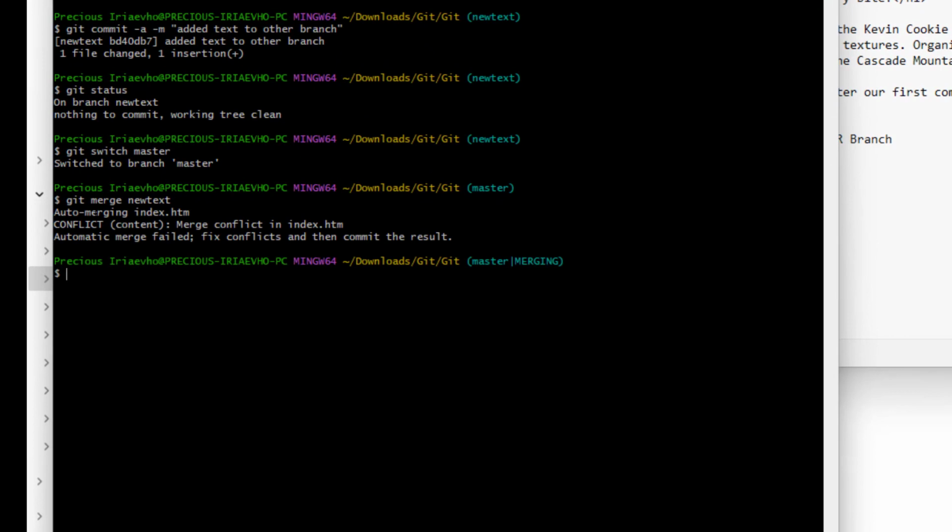And as you can see, it's telling you: auto-merging index.html, conflict in contents, merge conflicts in index.html. Now, this is what you need to know. The reason why you have conflicts is because we were working on the master branch before we opened the other branch.